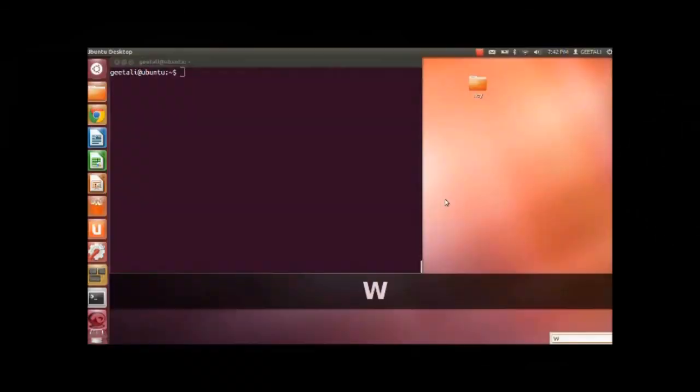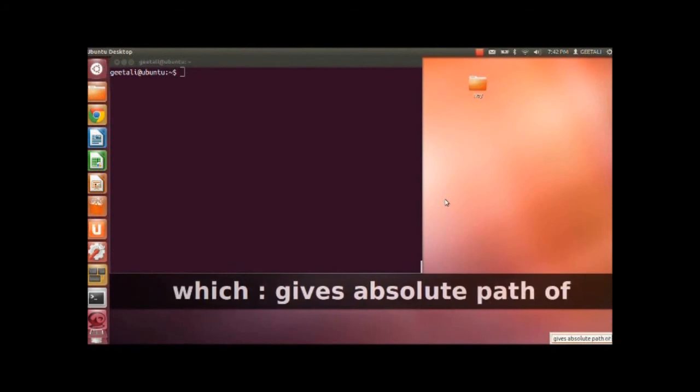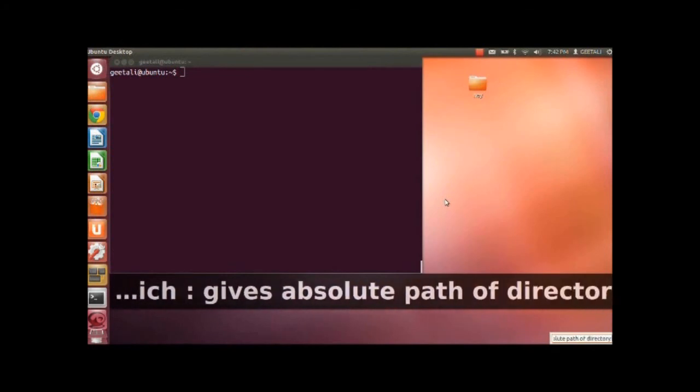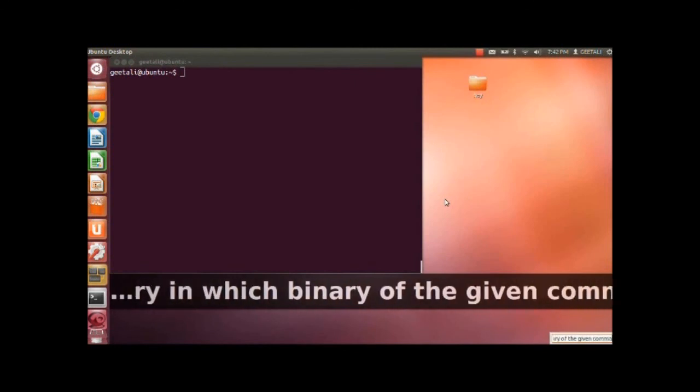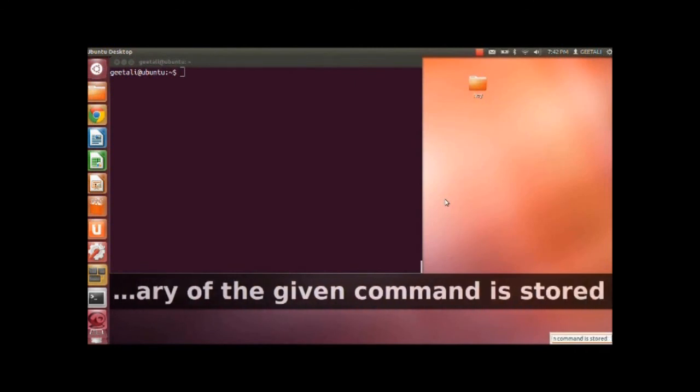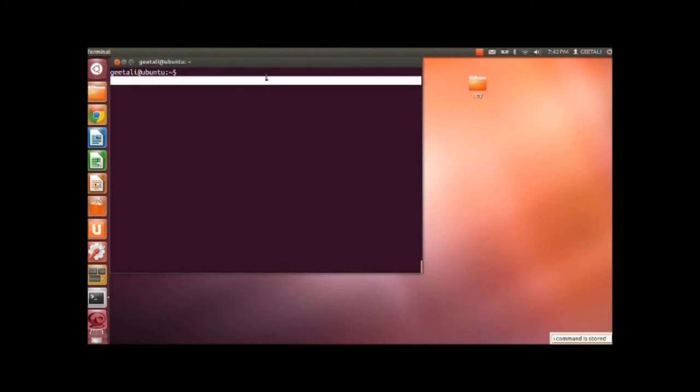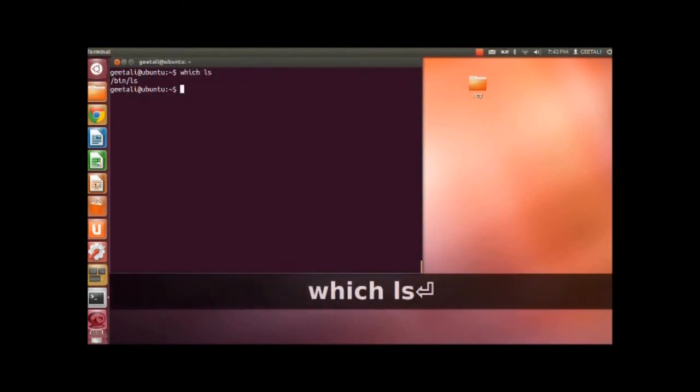Which and whereis. Which gives the absolute path of the directory in which the binary of the given command is stored. For example, which alias, which man.